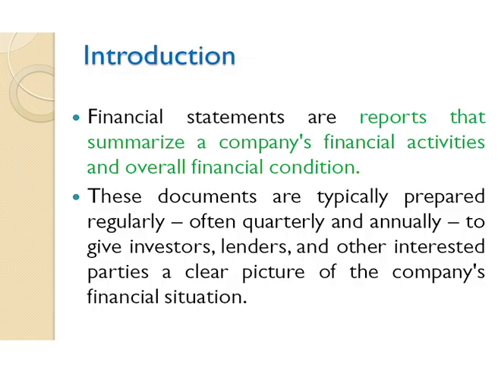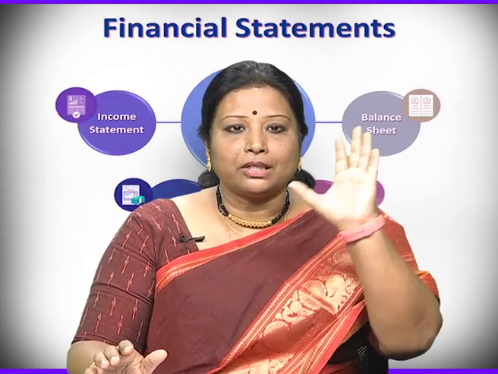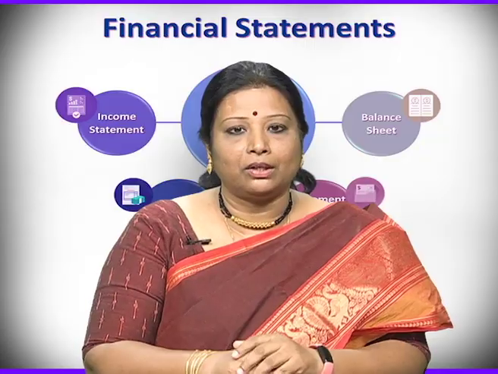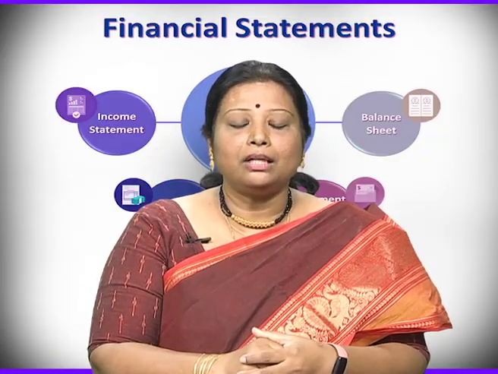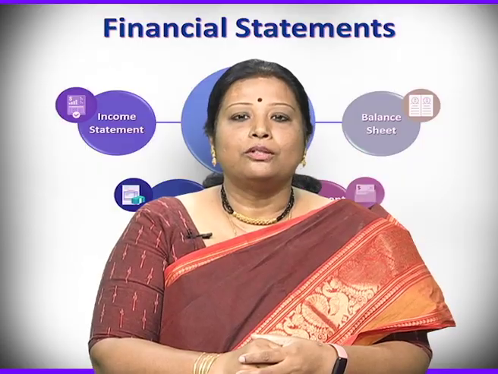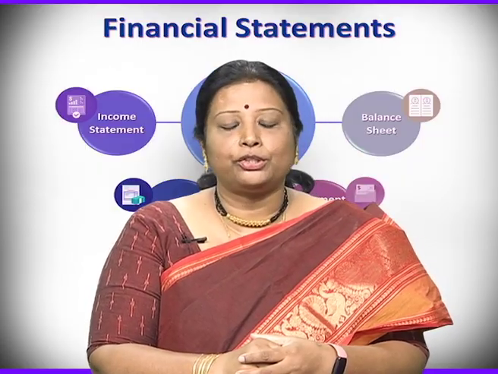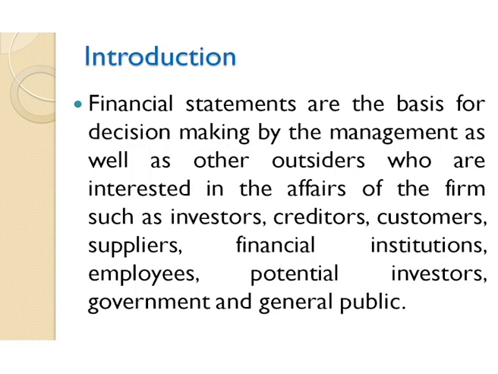These documents are typically prepared regularly. Normally every 3 months, we call them interim financial statements, or annually, the annual financial statements, to give investors, lenders or any other interested person a clear picture of the company's financial situation. That is, in simple terms, financial performance for a particular period of time, that is 1 year, in the profit and loss account, and financial position on a specific date in the balance sheet. So financial statements are the basis for decision making by the management as well as other outsiders who are interested in the affairs of the firm.